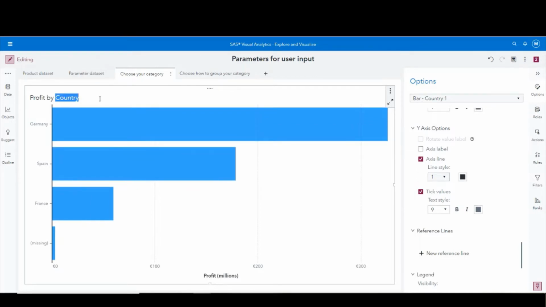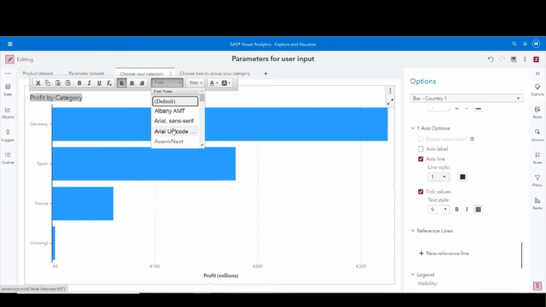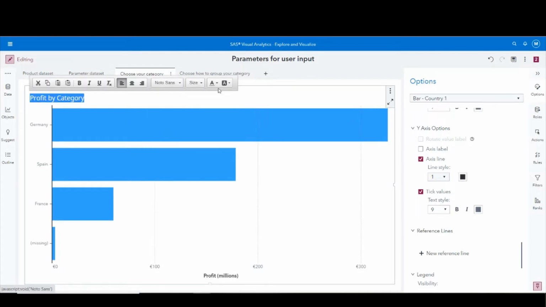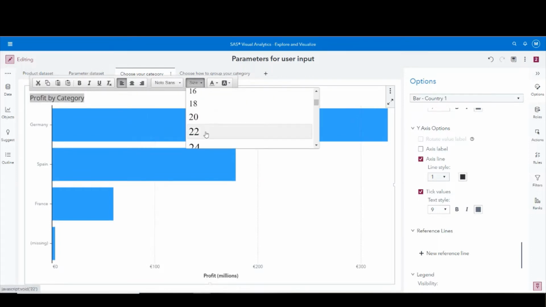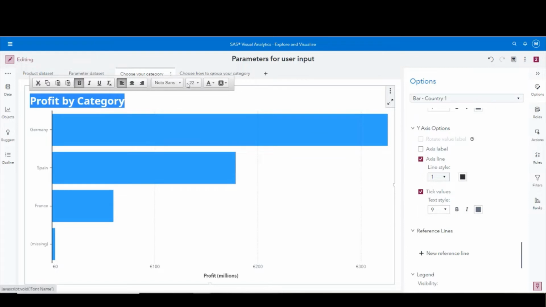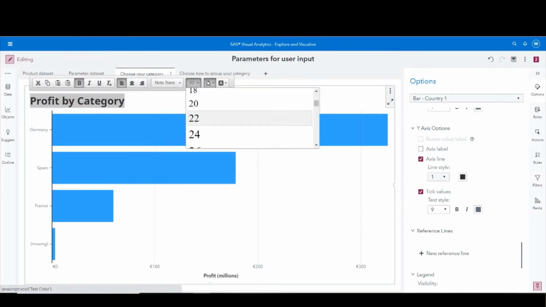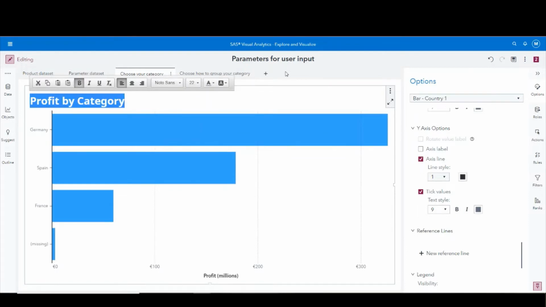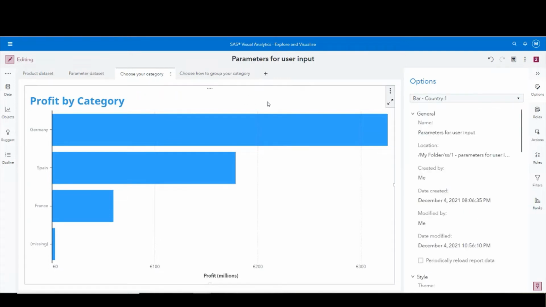And let's change this title, profit by category. I like the Noto Sans font and put in color, but you do you. There we go.